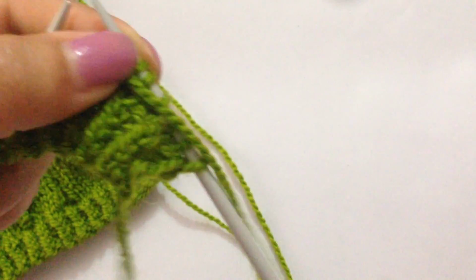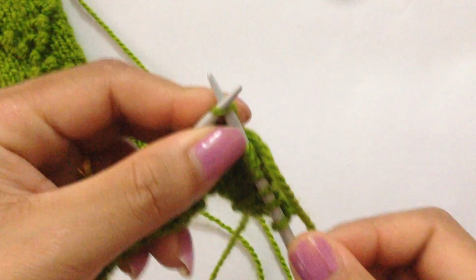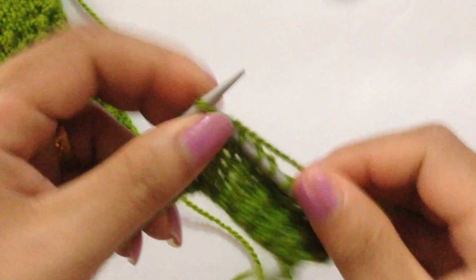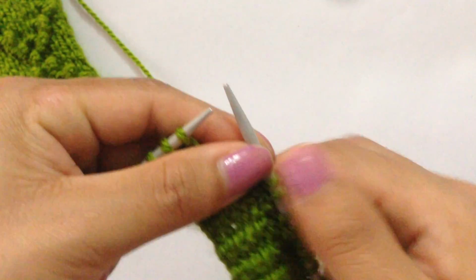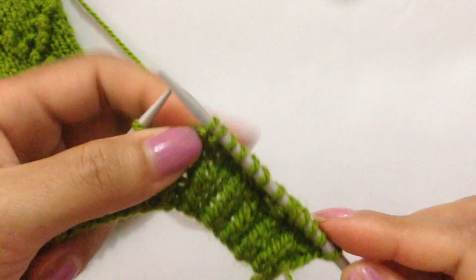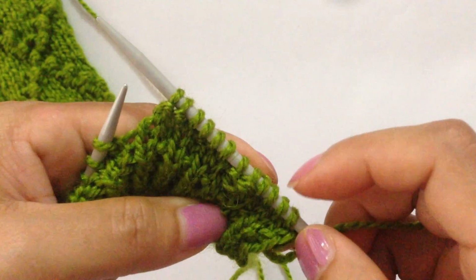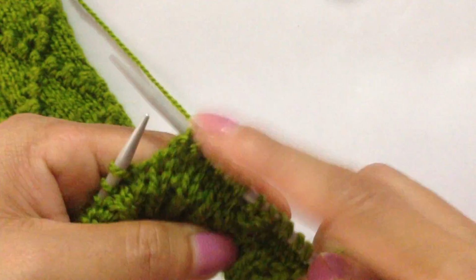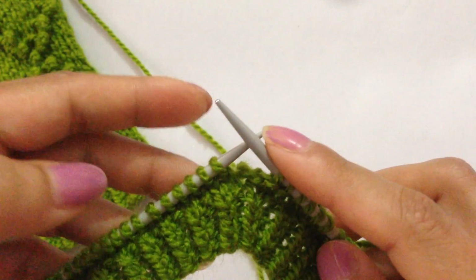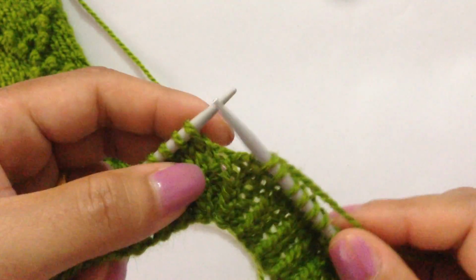We have done 2 purl here, and now we're going to knit 4: 1, 2, 3, 4, and we're going to purl 2: 1, 2. So that's the repeat pattern. After knit 1, this is the repeat pattern, 2, 4, 6, 8, 10, 12, right? You repeat this pattern all the way across, right? I have 2 more repeats, and for another repeat you're going to repeat this again.